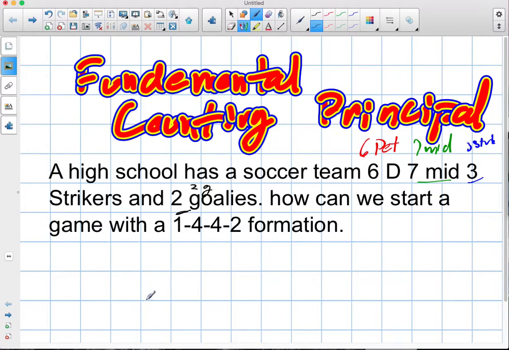So what we're going to do is set up blocks here. The first block we'll set up for goalies. Okay, and that's where our 1 is. Our 1 is our goalies. 4 would be defenders, so we can put that in red here. The other 4 refers to our midfielders. And then the final 2 refers to our strikers. So I'm going to set up placeholders for them. So we have our goalies, our defenders, our midfielders, and finally our strikers here.